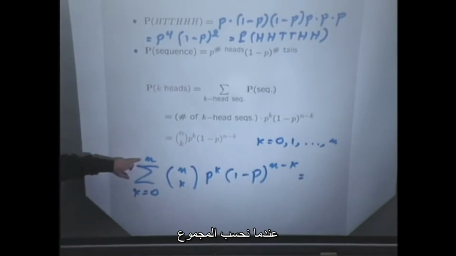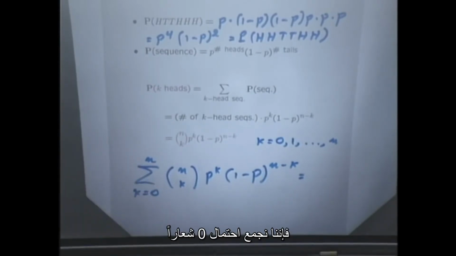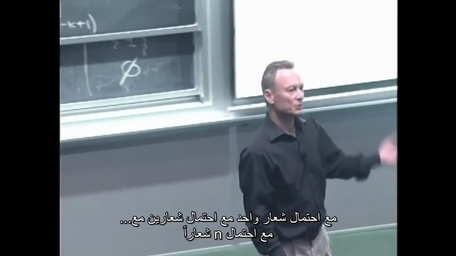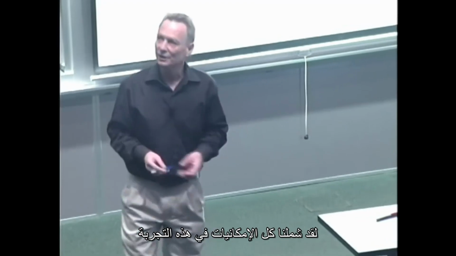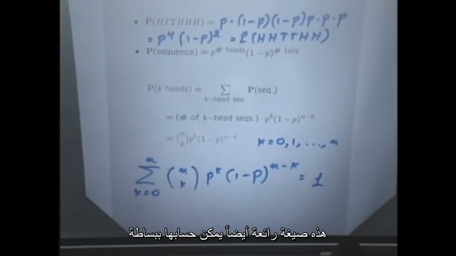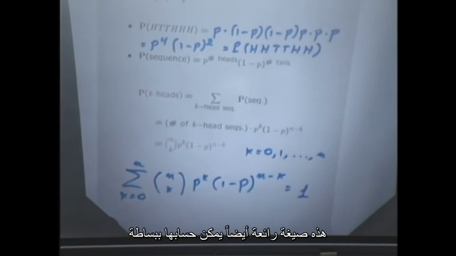When we do the summation, what we're doing is we're considering the probability of 0 heads, plus the probability of 1 head, plus the probability of 2 heads, plus the probability of n heads. We've exhausted all the possibilities in our experiment, so the overall probability, when you exhaust all possibilities, must be equal to 1. So that's yet another beautiful formula that evaluates into something really simple. And if you tried to prove this identity algebraically, of course, you would have to suffer quite a bit. So now, armed with the binomial probabilities, we can do the harder problems.